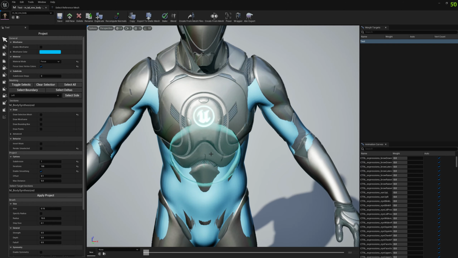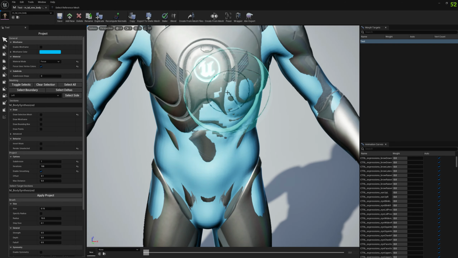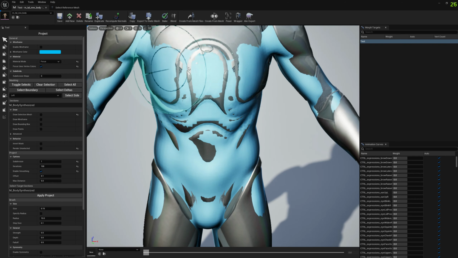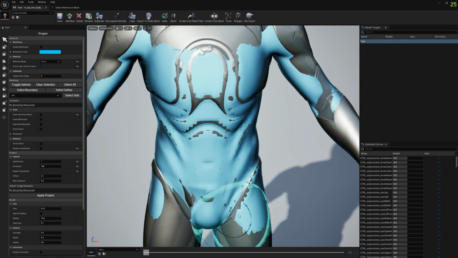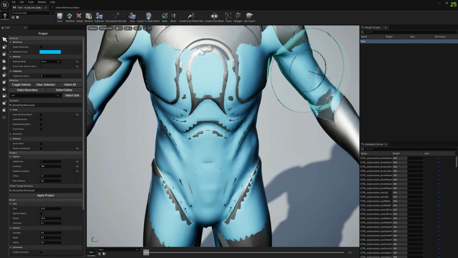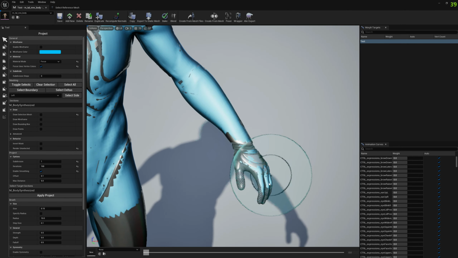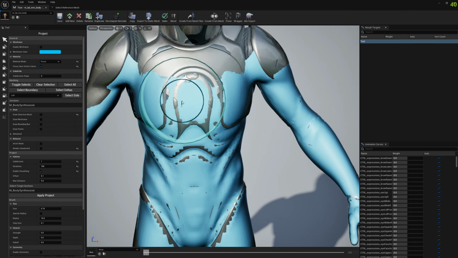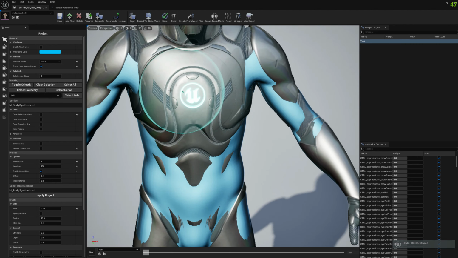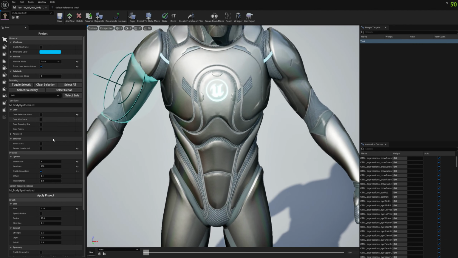We can also do it with a brush. We can project with the brush, just sculpt like a normal sculpt tool. You can use projection, right? Like this. And another thing that we can do, we can select boundary vertices.